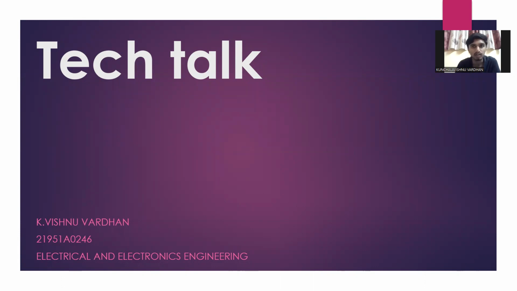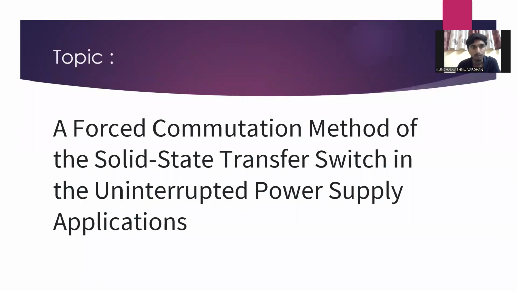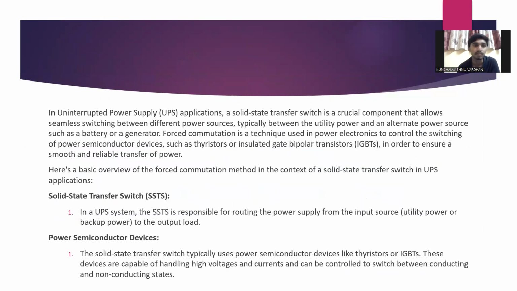My power electronics tech talk topic is a forced commutation method of solid state transfer switch in uninterruptible power supply applications. In uninterruptible power supply applications, a solid state transfer switch is a crucial component that allows seamless switching between different power sources, typically between the utility power and an alternative power source such as a battery or a generator.